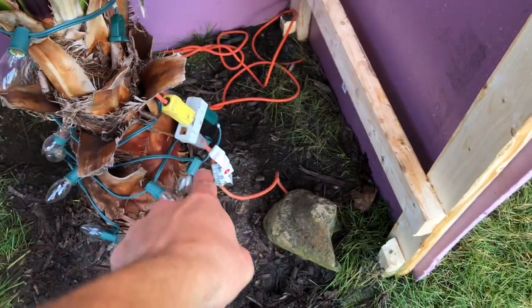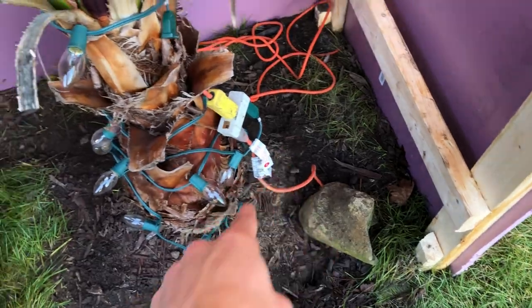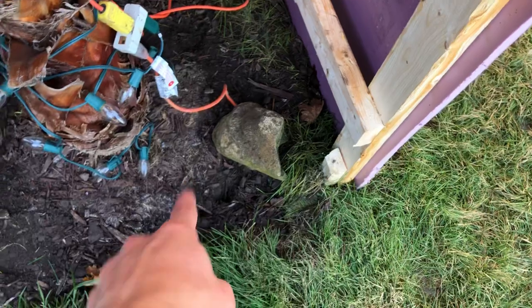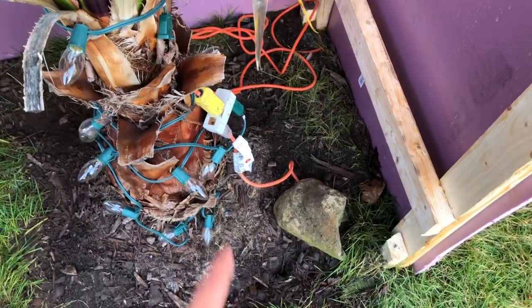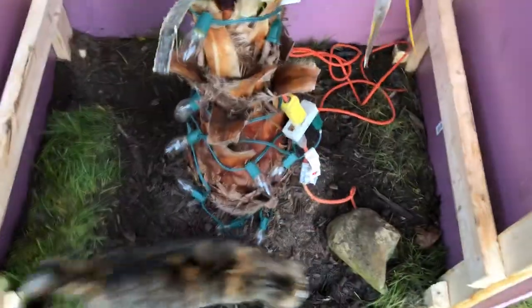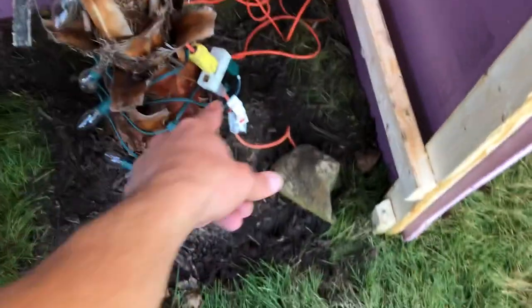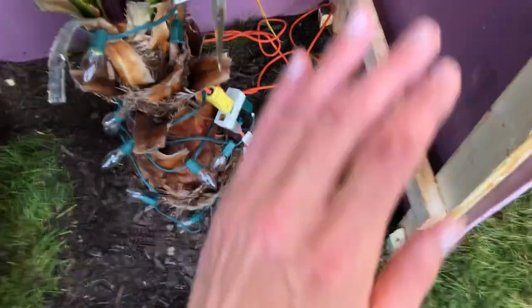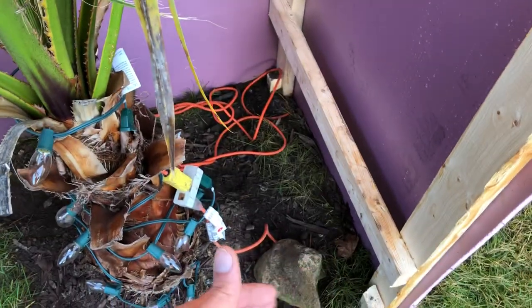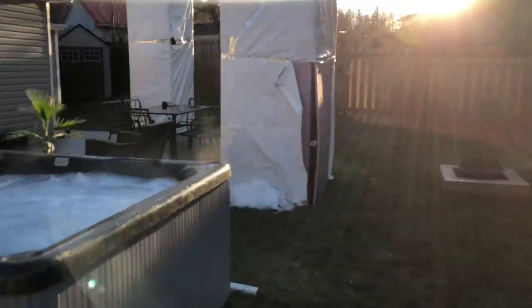Let's check the Christmas lights and the Thermal Cube. The Thermal Cube was too low — if the temperature is too warm in there and it's not shutting off, and this Thermal Cube fell to the floor, the ground will never reach seven degrees, so it'll keep running too much. I moved that Thermal Cube up a bit, so it should be shutting off more frequently. It keeps the palm a bit cooler — the top gets way too hot when that happens. Anyway, that's how the yard is looking today.